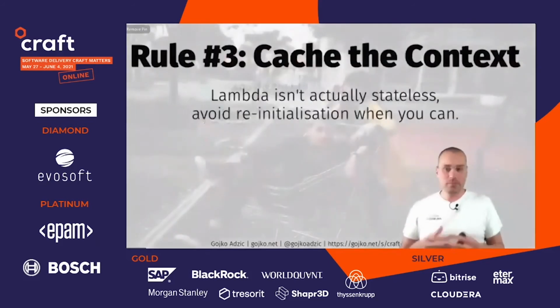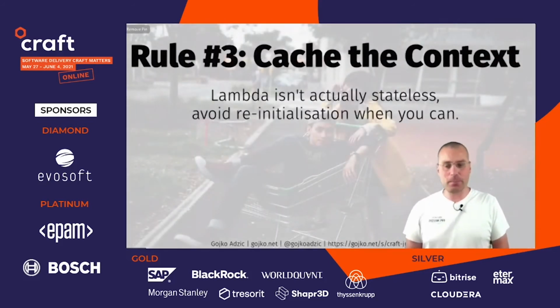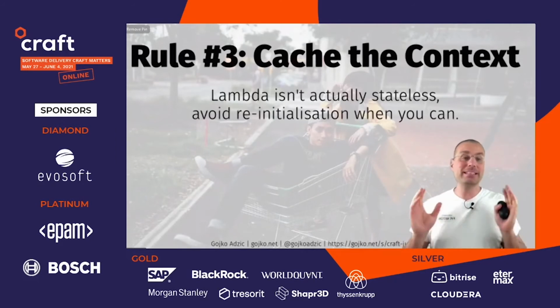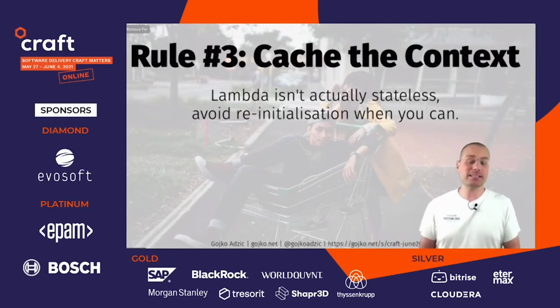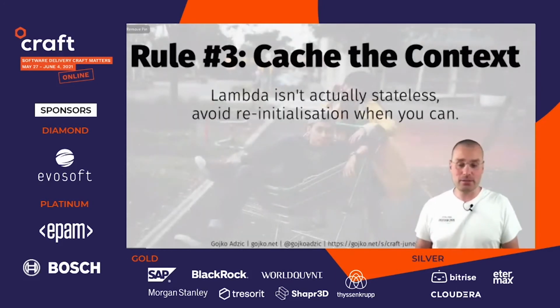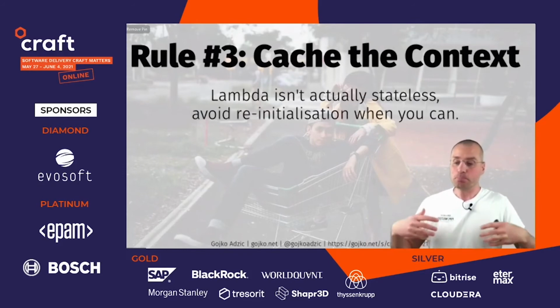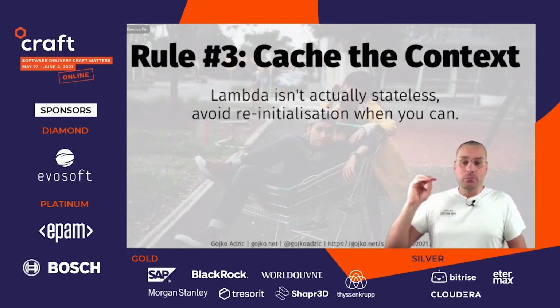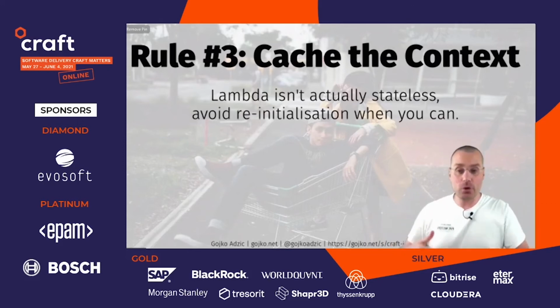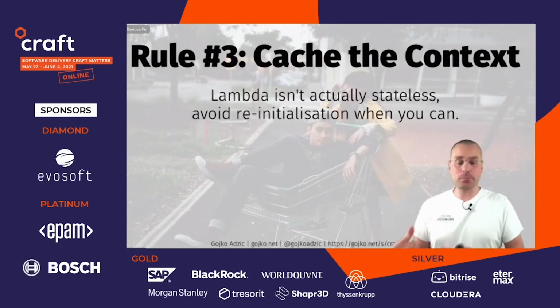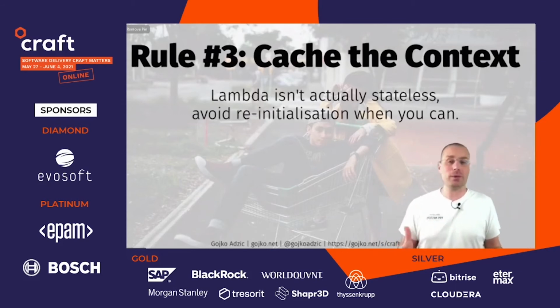So rule number 3 for effective serverless applications and for really getting the latency out is cache the context. Lots of people approach serverless deployments on all cloud providers as something that's totally stateless. And these instances are not stateless. You're not guaranteed to run on a certain number of instances, and the provider can start them or shut them down. But when you have a lot of traffic, and that's where you especially want to reduce latency, the cloud provider can decide to reuse a single instance for multiple requests. So really, skip caching on start, but use the context to cache between the requests so you can optimize for subsequent requests.